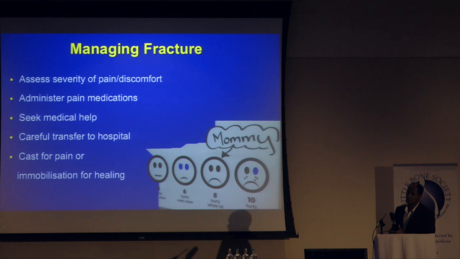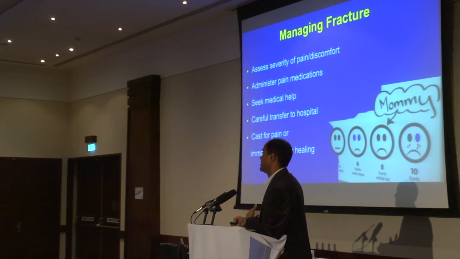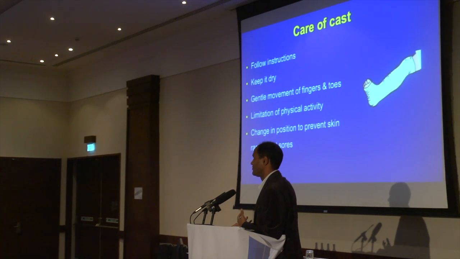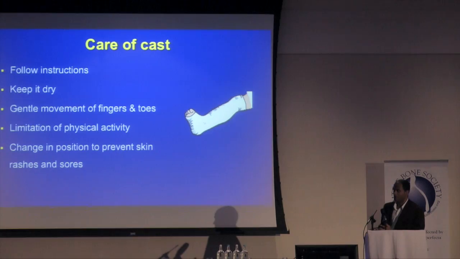Once you are assessing and managing fractures, it is important to provide adequate pain relief. So assess for the pain and discomfort this infant is having and provide painkillers. A cast may be required for pain or immobilization for healing, and if that is being done, then it's very important to follow instructions to care for the cast. Keep it dry.